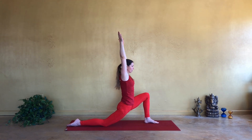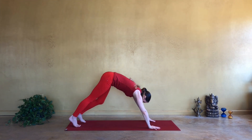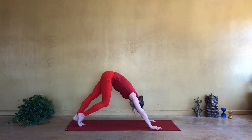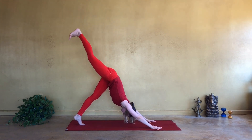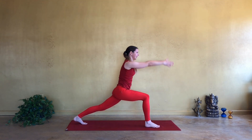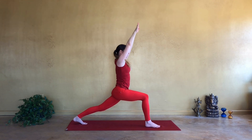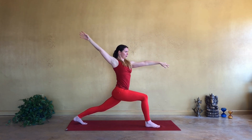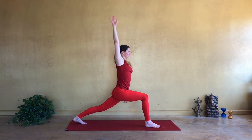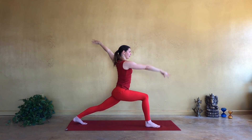Inhale, reach the hands over your head. And on exhale, ground palms down. Step the left leg back. Inhale, reach the right leg high. Exhale, step it through. This time coming into high lunge. Inhale, airplane your hands. Lift your torso up. Exhale, bring the hands in front of you. And then softly inhale, sweep the right hands back and the left. Flowing here. Increasing the blood circulation. Opening your shoulders. Staying soft through your face. And if that's too much, release the back knee down.